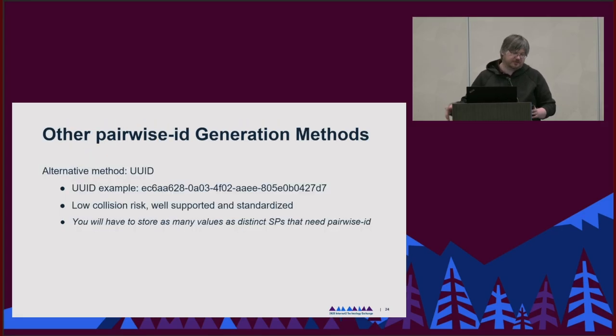You do have an alternative here, an external alternative. You could use UUIDs. The same properties apply as they would for subject IDs. However, your storage needs are going to be very different because you now have to store that value that you minted for each recipient relying party, and that could be a pretty big storage need. So when you make your decision on what to use, think through these things, and our deployment document will help you make those decisions.